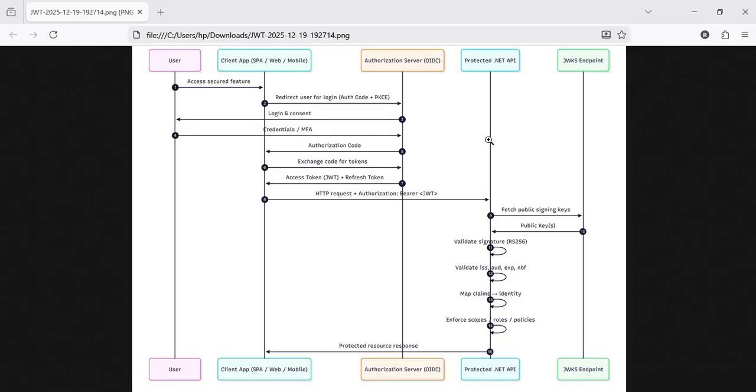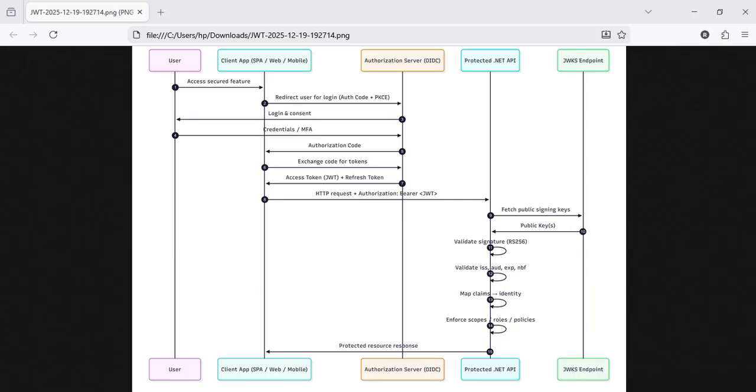Now, the fact of the matter is, in between this, the user will try to get authenticated, and that is where the authorization server will fall in place. This is where OIDC is coming into the picture. That is where the interaction between the client app and the authorization server starts, and that is pretty important, right? So the client redirects the user to the authorization server, and that is using OAuth 2.0 authorization code flow, with PKCE mandatory for public clients.